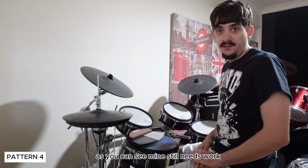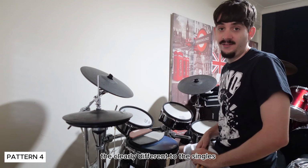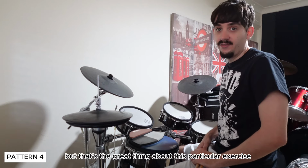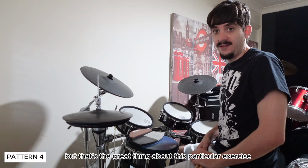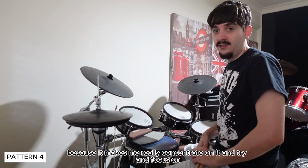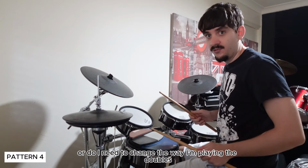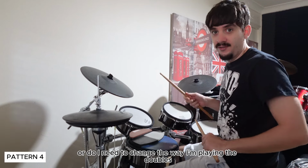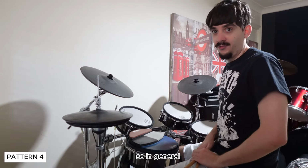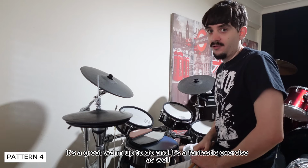As you can see, mine still needs work, and you can still hear the doubles are clearly different to the singles. But that's the great thing about this particular exercise, because it makes me really concentrate on it and try and focus on, do I need to play the singles quieter, or do I need to change the way I'm playing the doubles? So in general, it's a great warm-up to do, and it's a fantastic exercise as well, just in general, to practice.